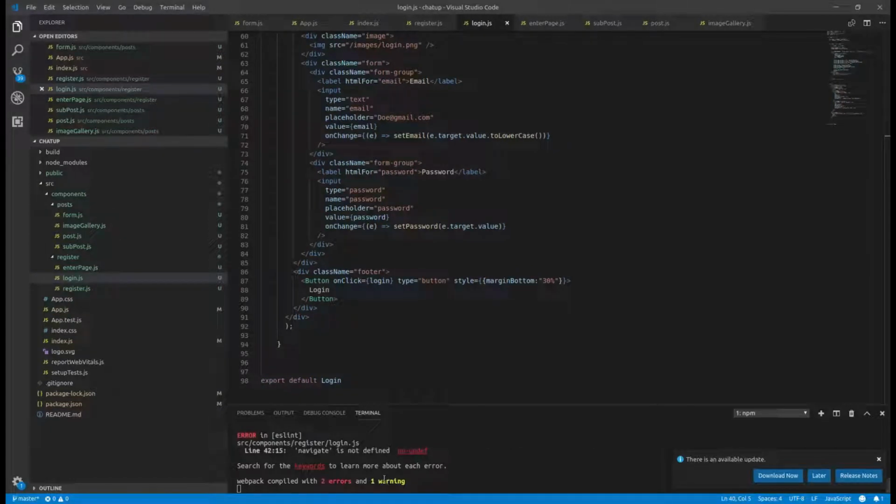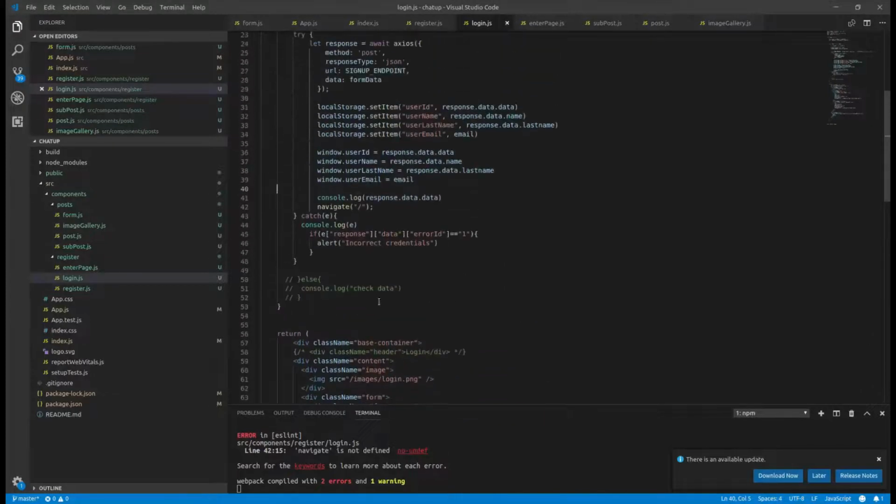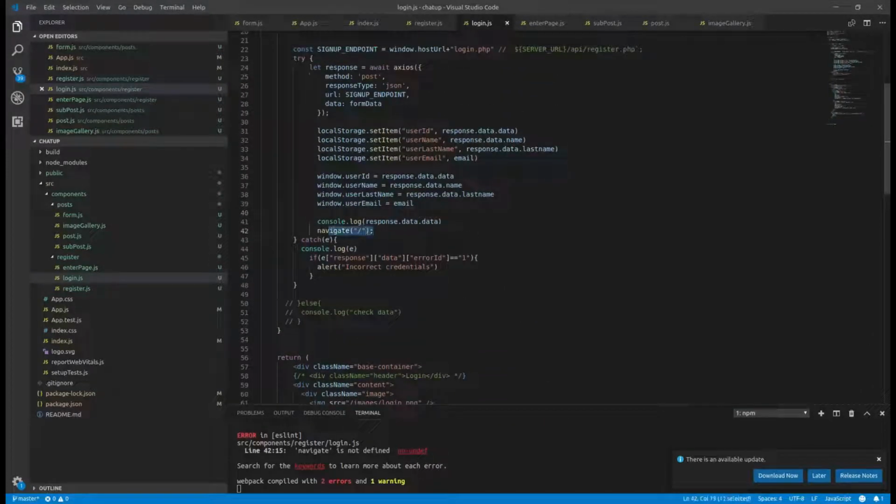So there is something missing. Navigate is not defined. Yeah, because navigate is going to be implemented later. Navigate is going to redirect us to the main page.